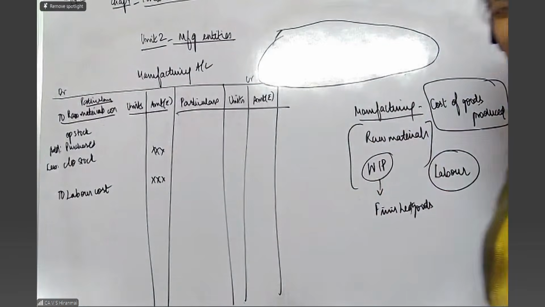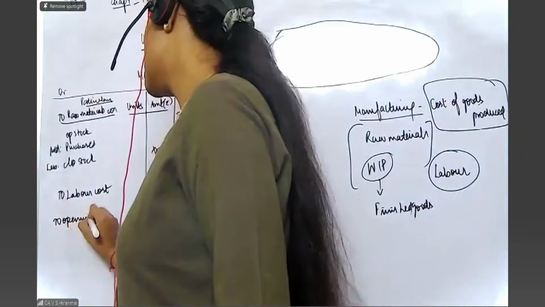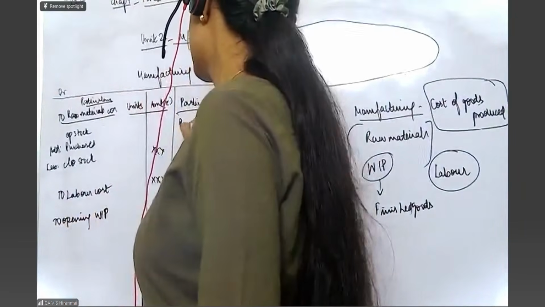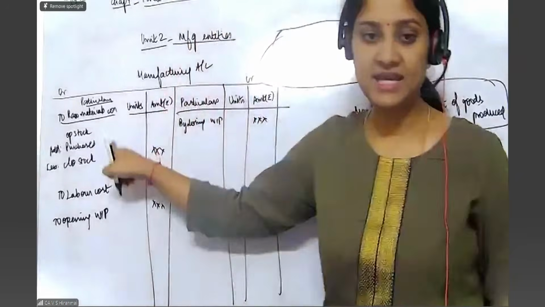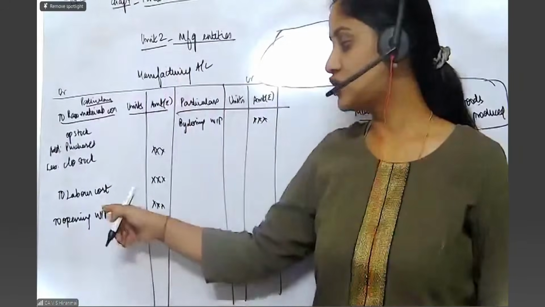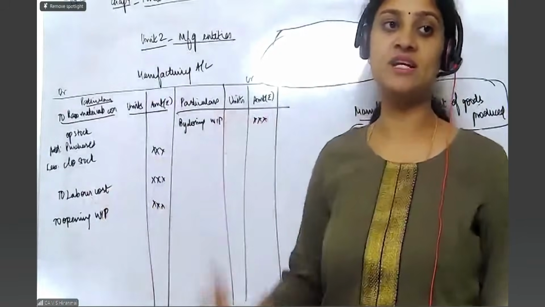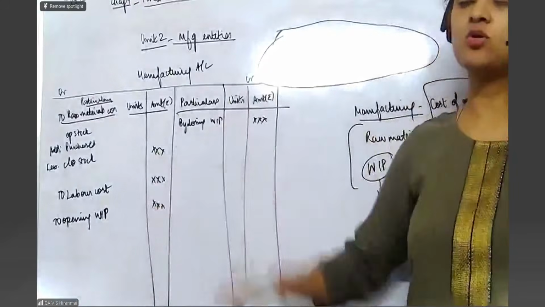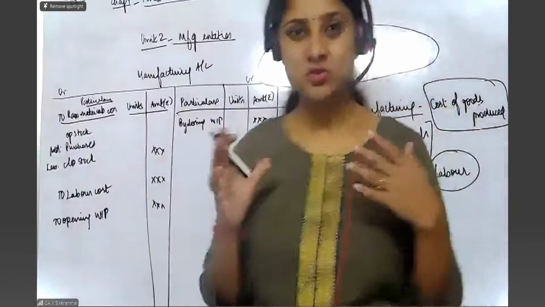My dear students, work in process is very easy. Take the opening work in process, the units and the amount, on the debit side, and the closing work in process on the credit side. Because like the raw materials, you cannot have purchases here. There are no purchases. So instead of doing opening minus closing here, show the opening on the debit side, and the closing on the credit side. Simple. Finish. Now, madam, will any other cost be there?